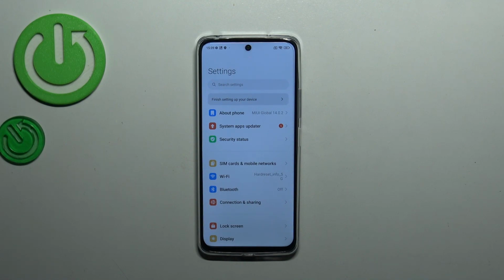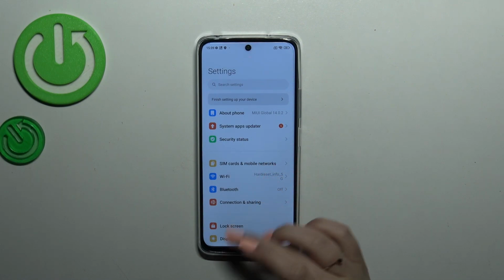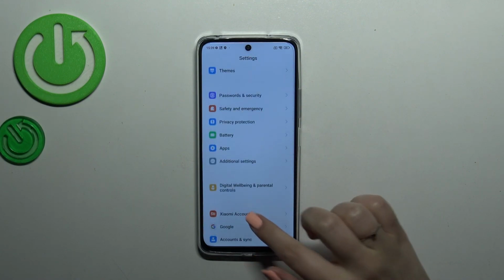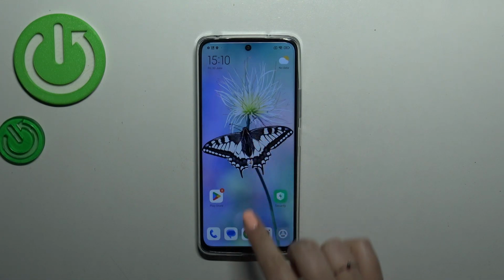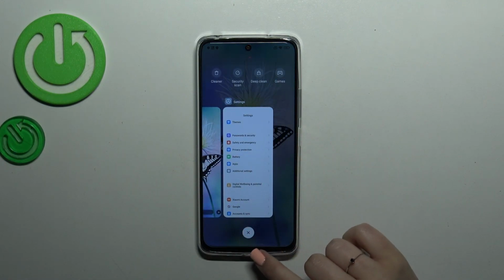If you'd like to get back directly to the home page, then all you have to do is to swipe your finger from the bottom to the center of your device and do it quite fast. I would say it should be a quick and short motion, maybe not like that, but just like that. And as you can see we've got the home page almost, and in order to open the recents we have to repeat the gesture, so from the bottom to the center, but this time hold your finger somewhere here, so a longer motion, and after releasing we've got the recents.